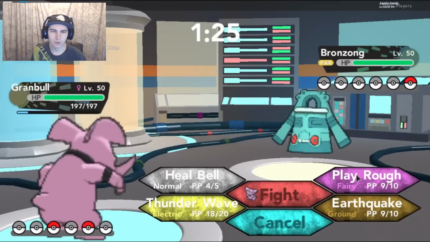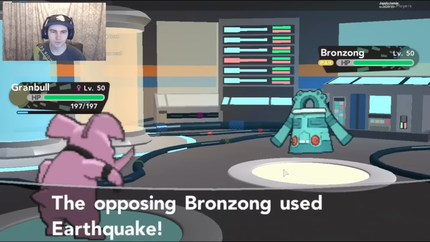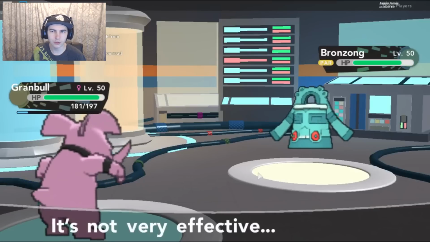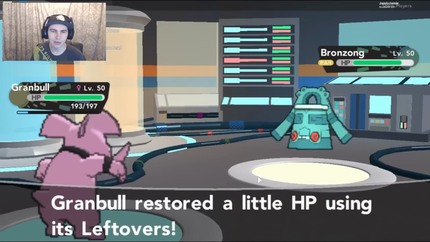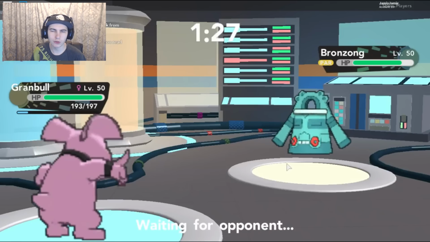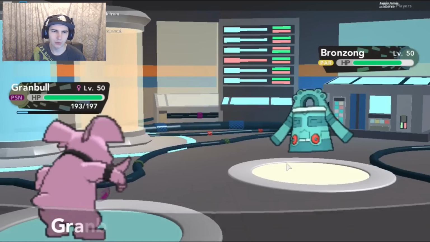What do I do now, though? Do I just go for Play Rough and hope for the best? Sure. Earthquake, he predicted the swap, that's why I didn't go for the Toxic. Play Rough does an okay amount, I guess, but not really. Oh, I just realized he has a Trick Room as well. And for some reason I didn't really think about that. There's a Toxic, there we go.